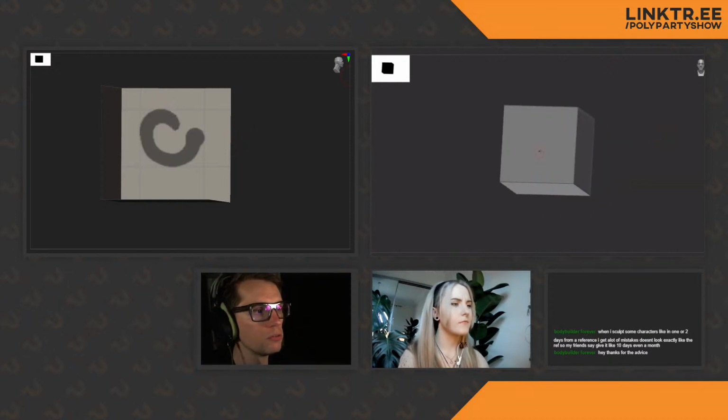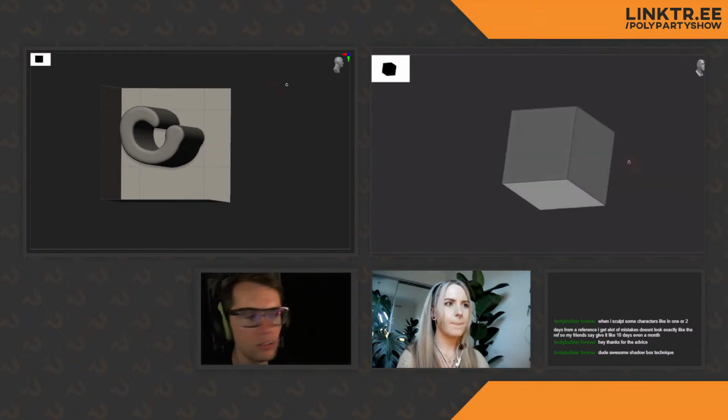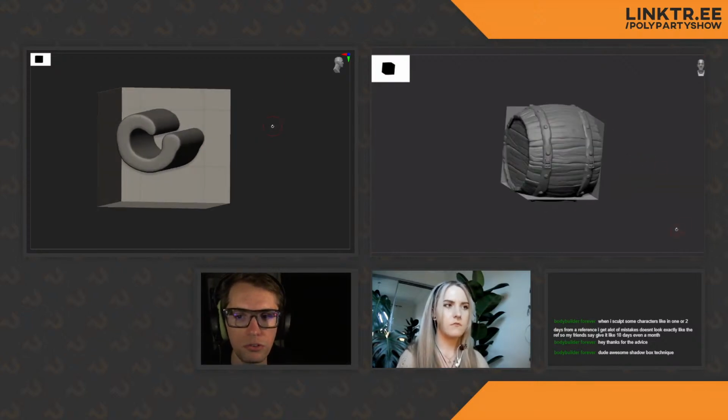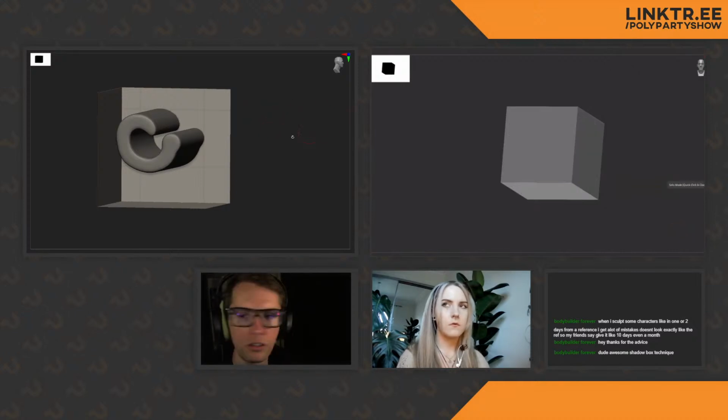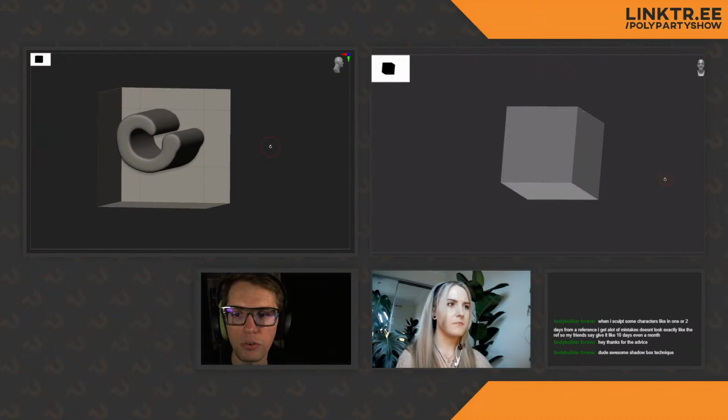Have you pressed solo, or is it turned off? No solo. Just hide your chest real quick, so we just have the Shadowbox, and make a new mask.